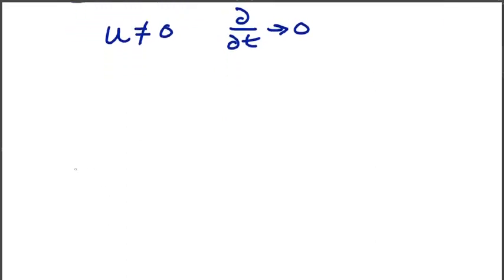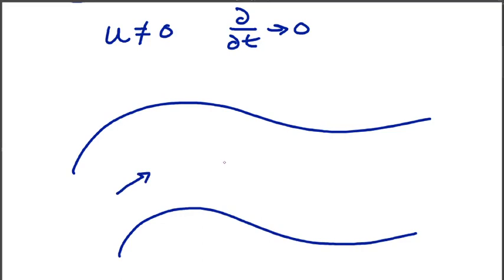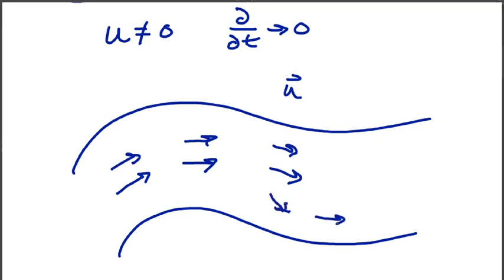That means that if I draw some kind of channel flow here, for example, some flow through a system, we have a flow of fluid going through the system. And we have some different ways that we can try and visualize it. One is to draw vectors showing the velocity u at every point in a domain.